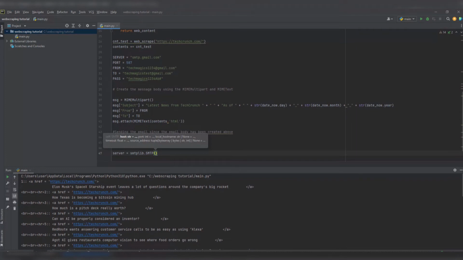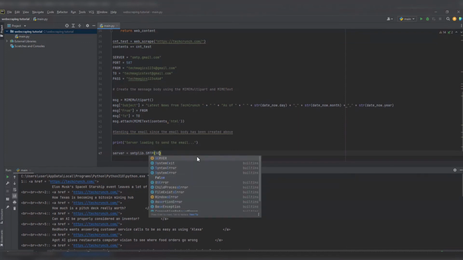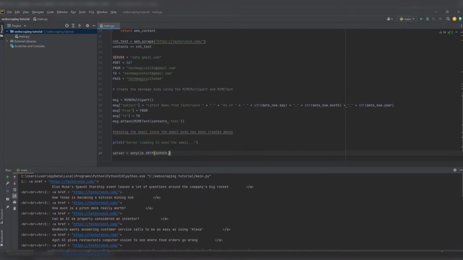Initially we said we'll be using Gmail, smtp.gmail.com, as our server, and the port is 587. So smtplib.SMTP takes two arguments or parameters. The first one is the server you are using to send, then the port of that server. In that case we just use the variables, because we have declared all these things in the variables here.